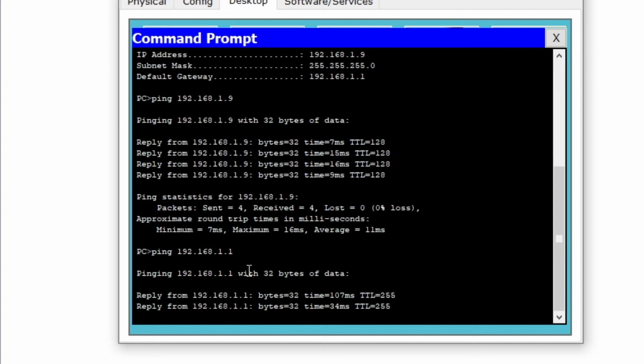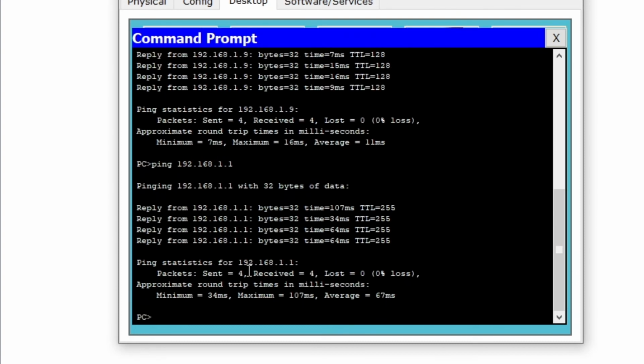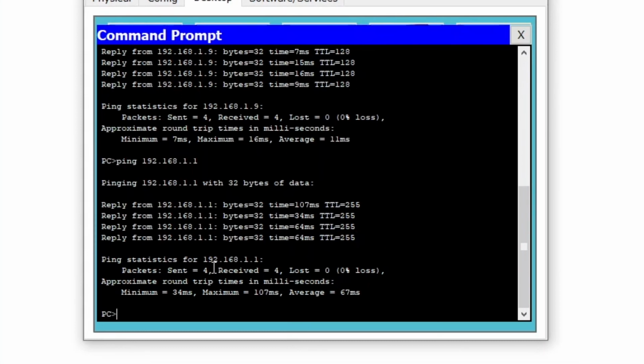If that's working fine, then your connection between your computer and switch and switch and router is perfectly fine. If your computer's internet is not working but you can ping the router, that means something is wrong with the router. If you cannot ping the router, that means something is wrong with your computer. So those are some troubleshooting skills. If I can ping the router, that means I can ping all of these computers.